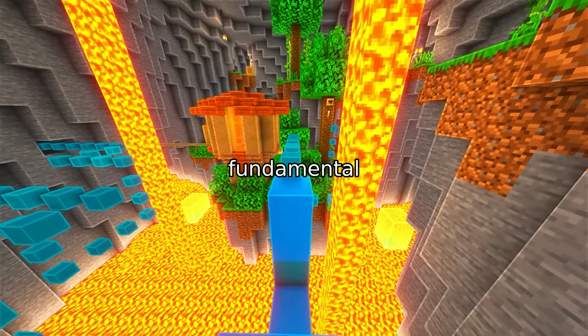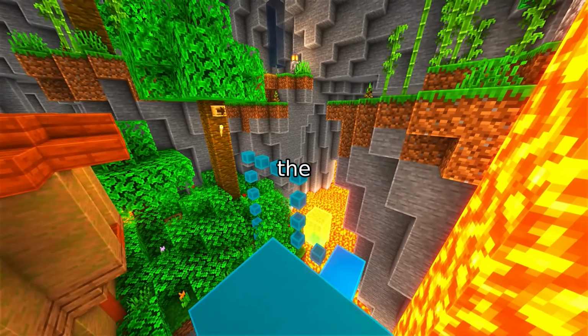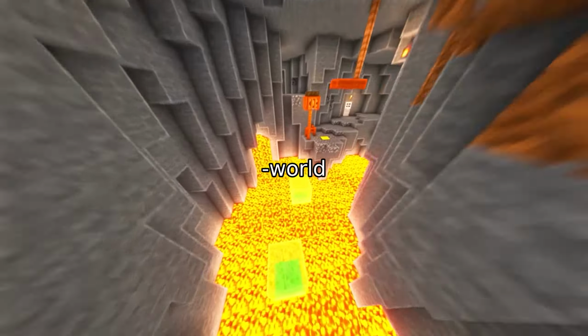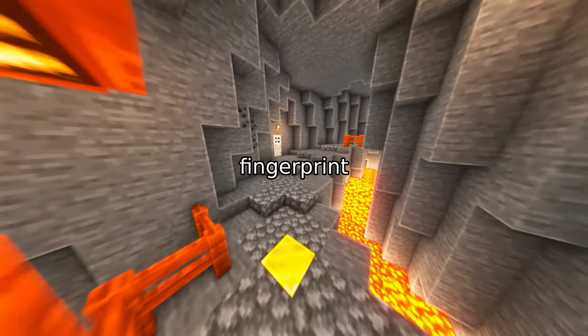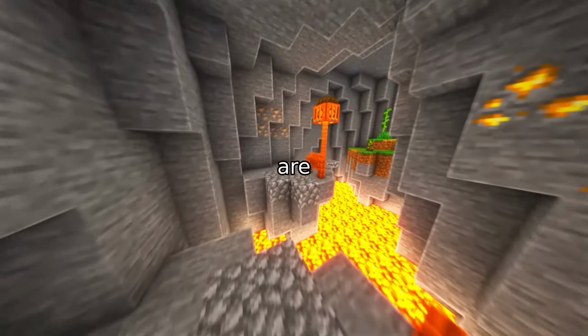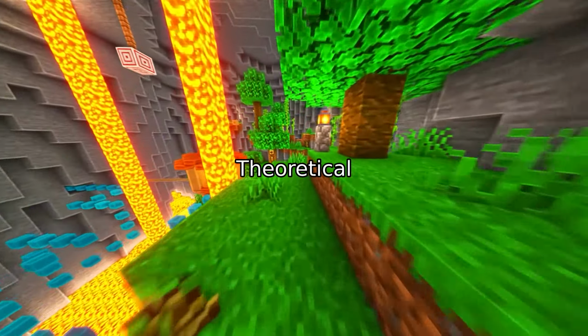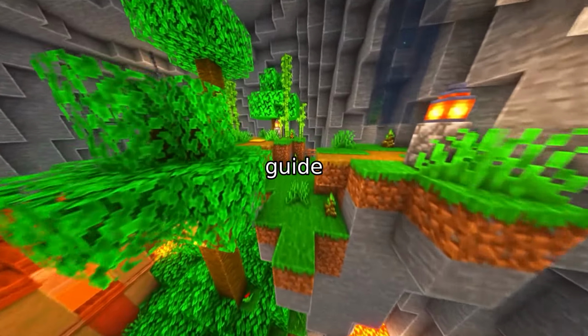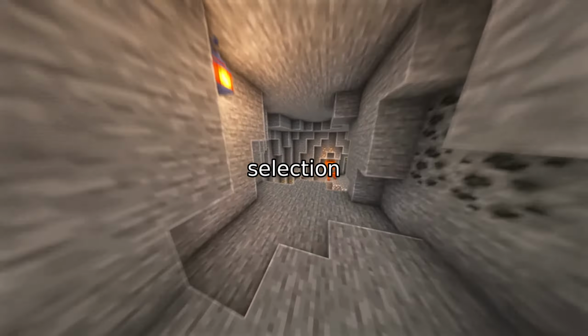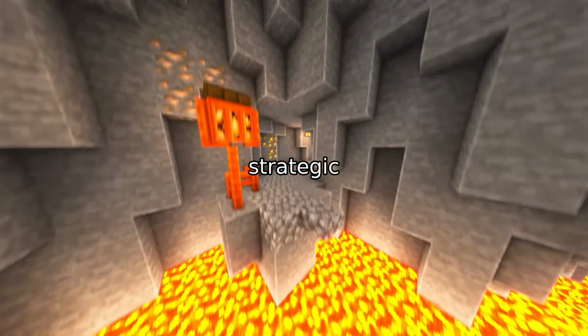This work reveals a fundamental tension in modern AI for chemistry, the gap between prediction accuracy and real-world utility. We've shown that fingerprint similarity and retrieval are not aligned objectives. The optimal model depends on the task. Theoretical tools like regret analysis can guide model design. Fingerprint selection is not just a technical choice, it's a strategic one.